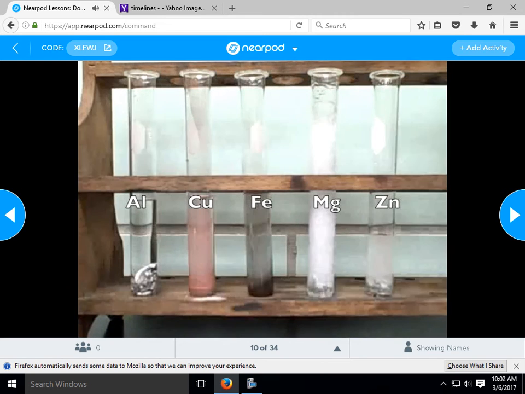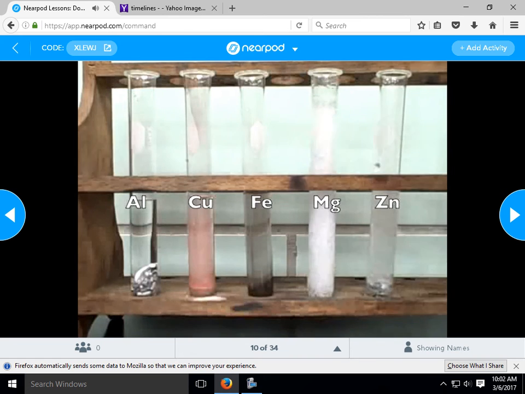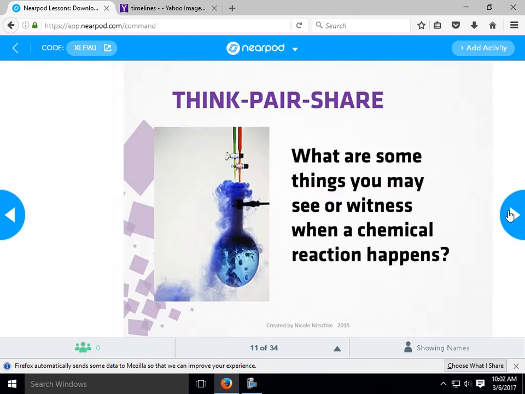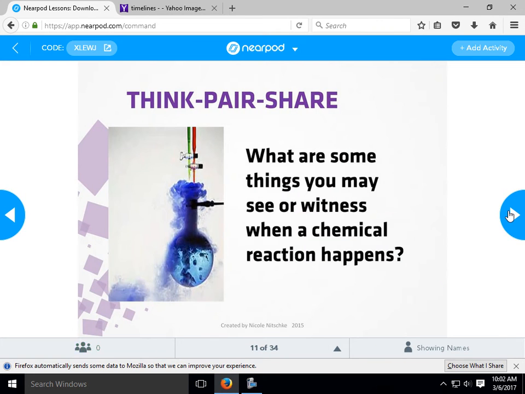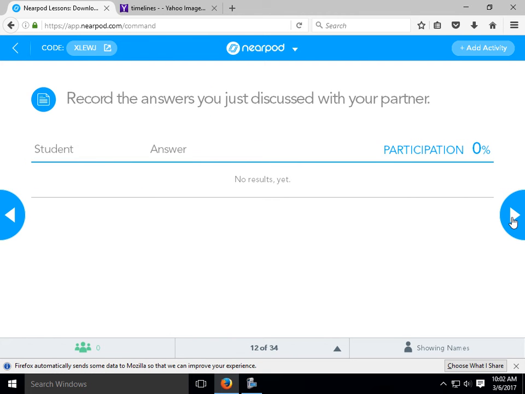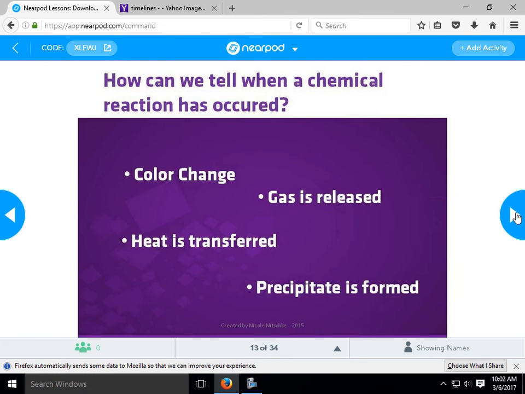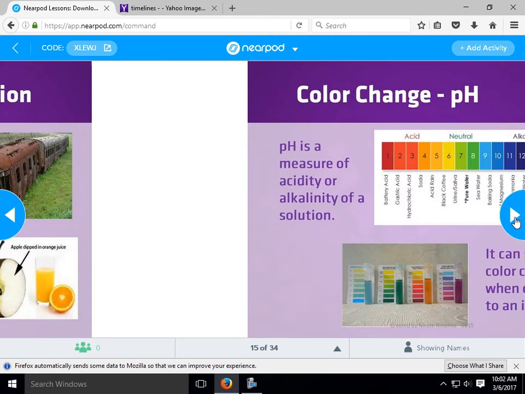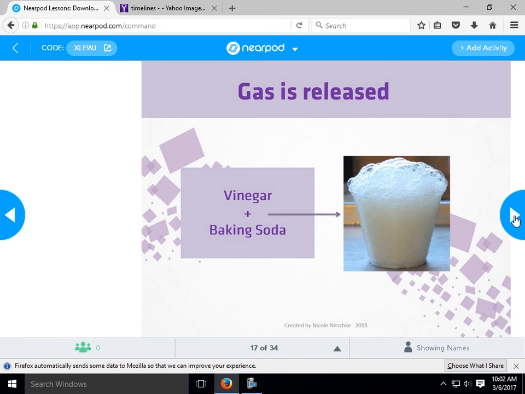Most of my kids, the only thing they know that reacts is baking soda and water, or baking soda and vinegar. That's the only thing they know that actually does a chemical reaction. So to see different things actually react is different. And if you want to skip it, you can keep skipping it. And like I said, you can put as many different things in there as you want. But that's one that was made that I found for free.